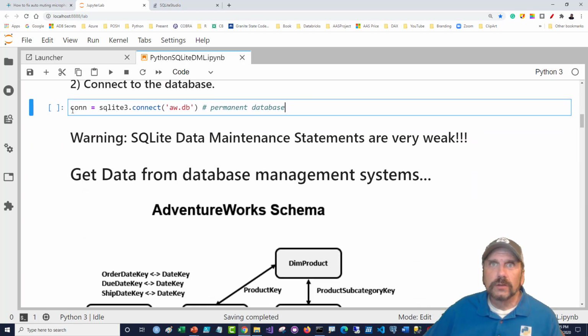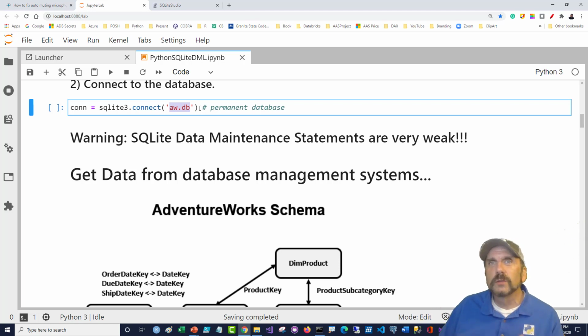So now that we've imported the SQLite libraries above and we're good, I'm going to create a connection to the SQLite database. Here, it's just going to be connecting to a database, which you've already seen exists for me, called aw.db. Now, bear in mind that if this file doesn't exist, it will just create it. And there's nothing special really about the file. It's just a flat file with a DB extension, which stands for database.